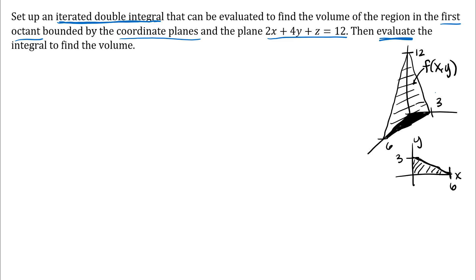We want to set up this iterated double integral. Our function is z equals 12 minus 2x minus 4y. That function's continuous everywhere. The boundaries of our region are all straight lines, and those are continuous too. So Fubini's theorem tells us we can set this integral up in either order, with dx on the inner integral or dy. I'll set it up both ways and then choose which way to integrate.